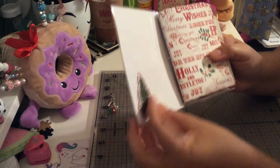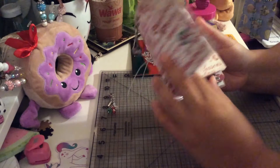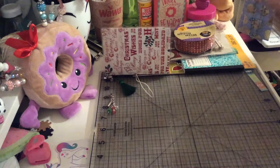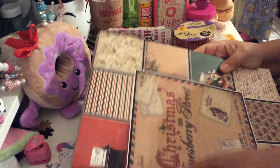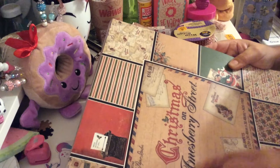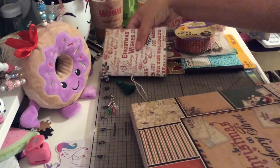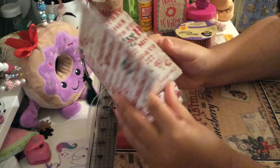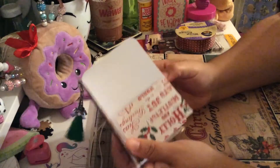On the inside I put a Christmas tree sticker that I got from Target — I need to go get more, I really love these stickers, they're very nice. This is the folder I created using the same paper collection. The paper I got last year at Hobby Lobby; it's from Paper Studio and it's the 'Christmas on Amesbury Street' collection — I'm not sure how to pronounce that, sorry. I like it because it's kind of vintage. So that's my folder, and I'm going to put some ephemera pieces and stickers in there.